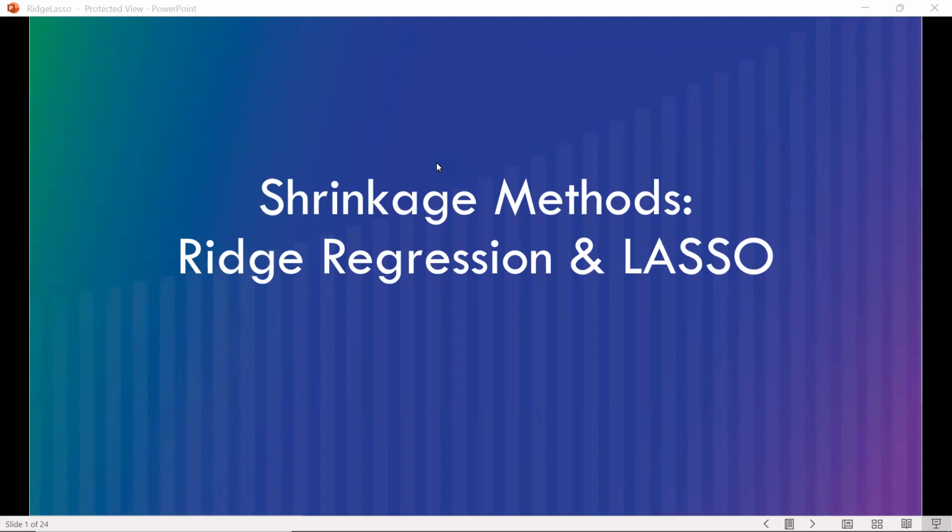Okay, so this week we will talk about shrinkage methods, which is the alternative way of doing variable selection, which we talked about last week. Remember, we did best subset selection, and we also did stepwise selection by comparing different models to look at different criteria to compare those models. And this week, we will basically focus on Ridge Regression and lasso. They are the two most popular basic shrinkage methods.